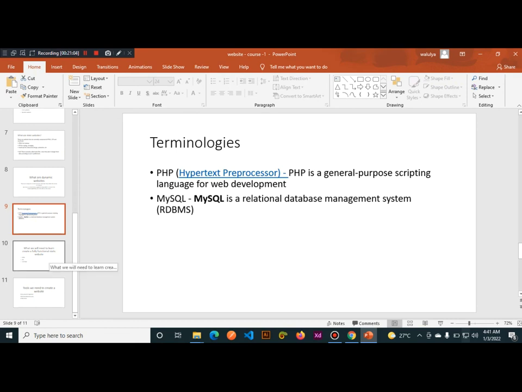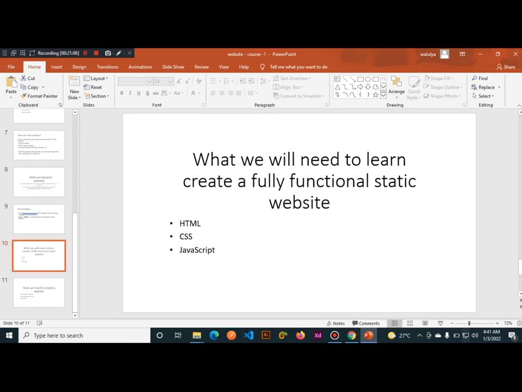So if we go to what we need to create a functional static website, normally we need HTML, CSS and JavaScript. For a dynamic website we need pretty much other things too, but for a basic static website, we need only these to get started, and they are actually very simple.